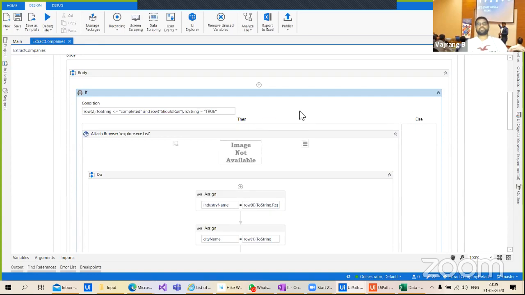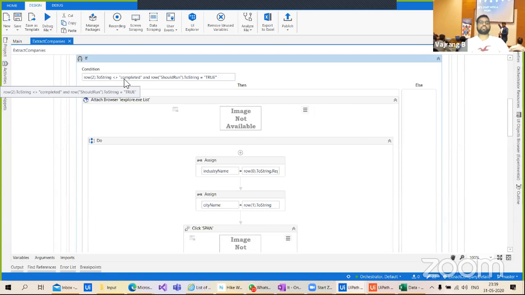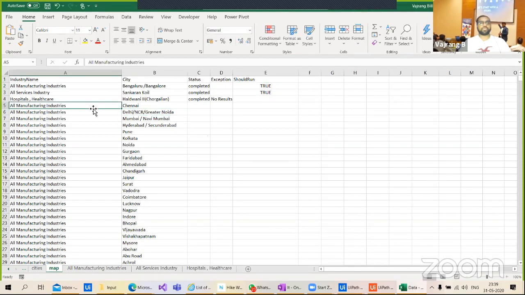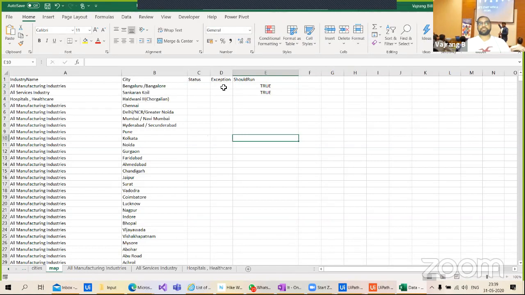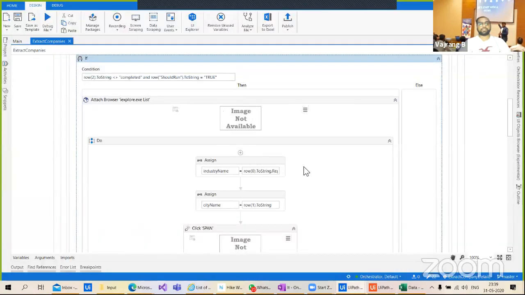So this is what we are checking, and it should not be completed and it should be true. Like the row 2, which is 0 1 2, the status should not be completed, and should run should be true. So let's go ahead and delete these two, and let's see. And if there is an exception, we'll have the exception here.